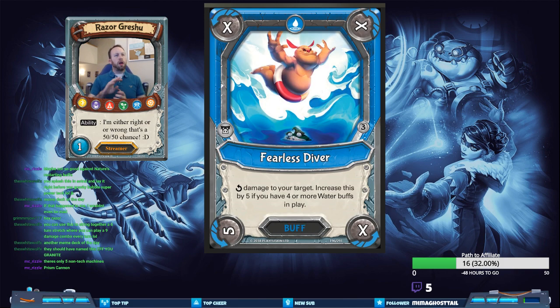Fearless Diver. Okay, we have 3 X's and then a 5. Water Creeble. Okay, Creeble. I like the family Creeble. We'll see what it does. I don't think it's really developed out, kind of like the Umbron isn't. But Creeble, we have Fearless Diver. Damage to your target. Increase this by 5 if you have 4 or more water buffs in play.